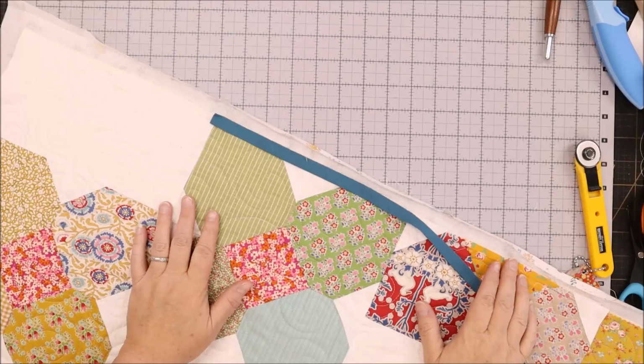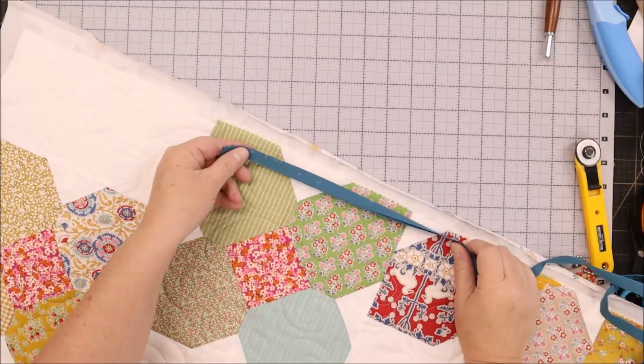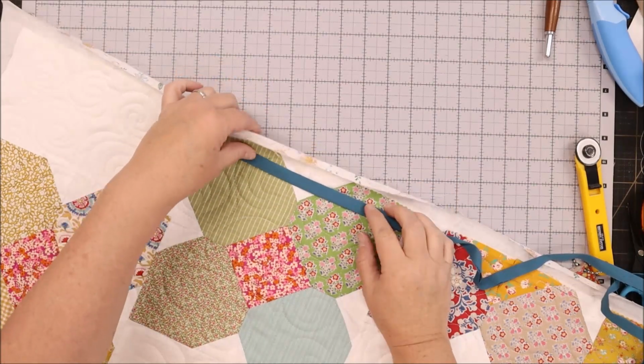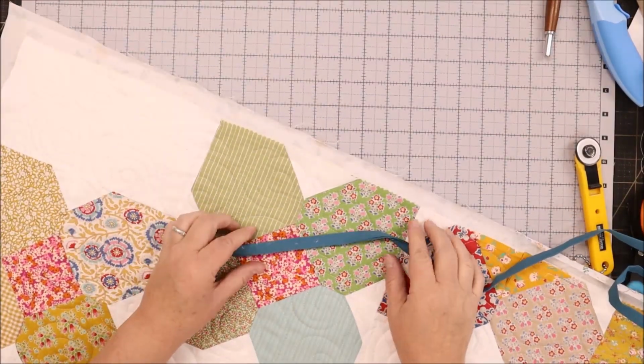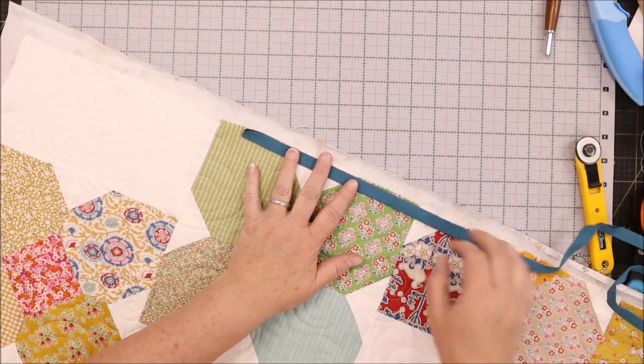It's super cute, really quite simple, easily can be added, and I give some hints on what you can use to make it stay while you are sewing. So you can do a little bit of prep work before you hit the sewing machine and everything will stay nicely for you. So for this technique, I'm actually going to be adding this flange fabric to a quilt that I am rolling the back side of the quilt to the front for my binding. And so this is a rollover binding with a flange. It is possible. It's a little more work, it's a little more tricky, but it is possible.